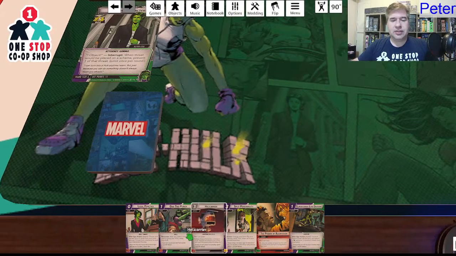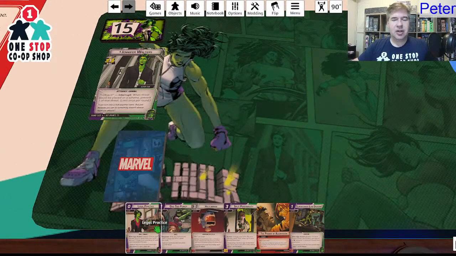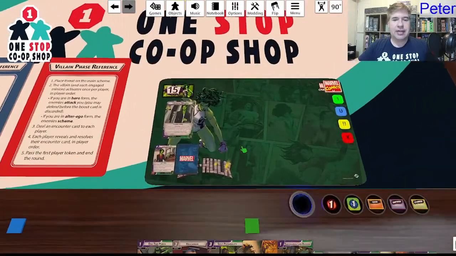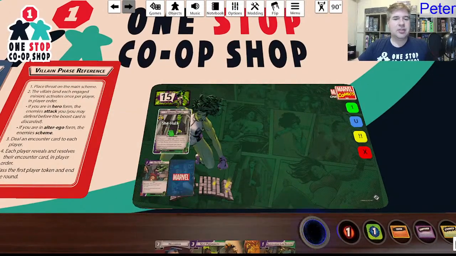So right now we are setting up and we are deciding which cards we want to keep and which cards we want to discard. So I got Legal Practice, discard up to 5 cards to remove threat. So that removes threat, but I don't have any threat. And in this game, you're going to redraw your hand every turn, so you don't really want to start with a lot. This one, after you make a basic attack, you can ready yourself. That's a good card, but it's good for later in the game.